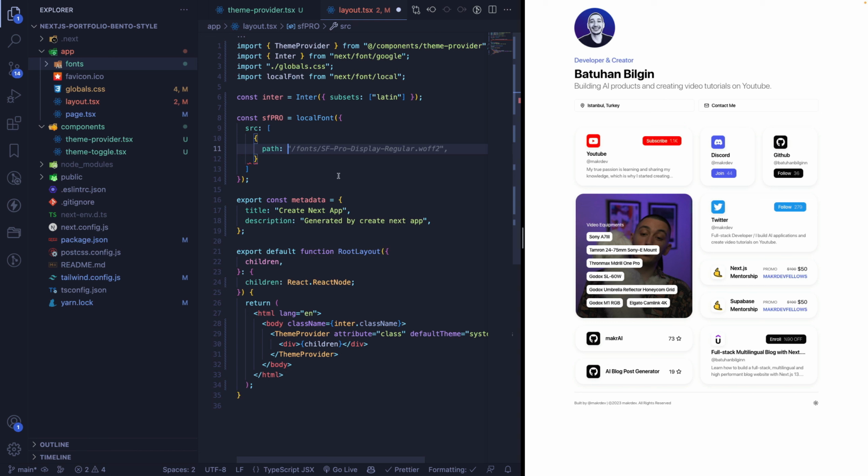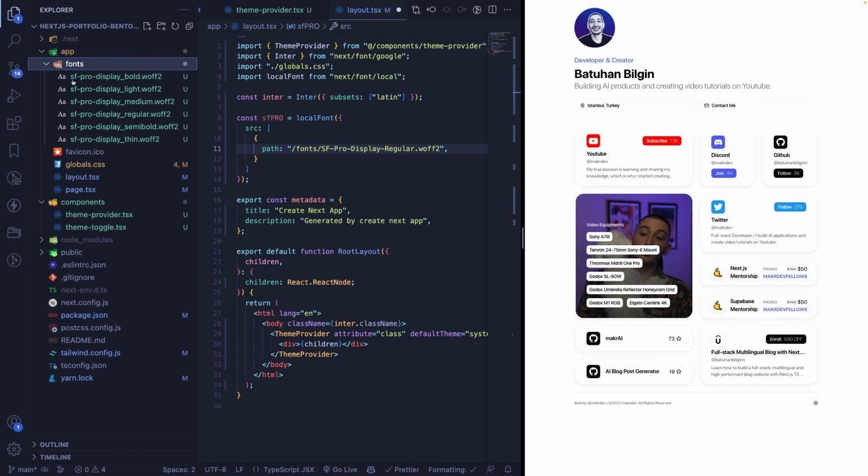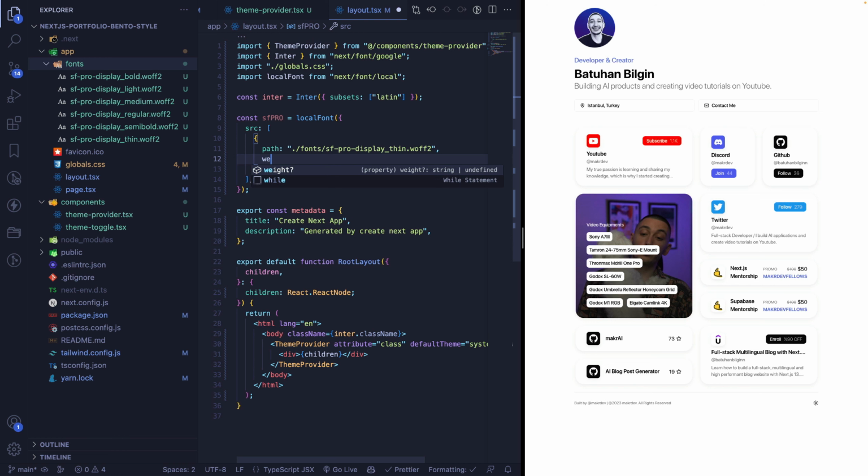And the first thing we need to do is defining the path here like this. Fonts, but we are going to use SF Pro Display thin first. Yeah. So I can copy the exact path here like this. And then we need to define our weight like this.